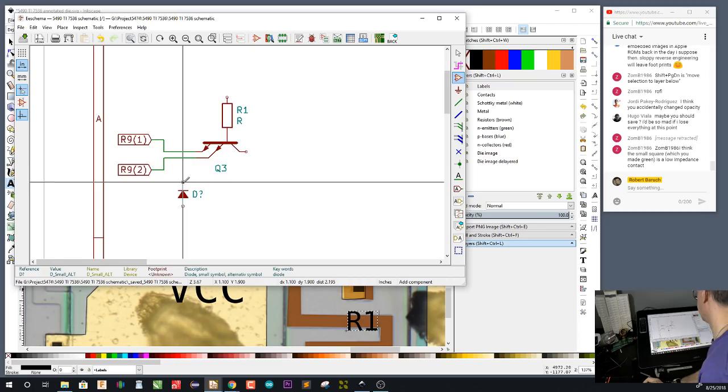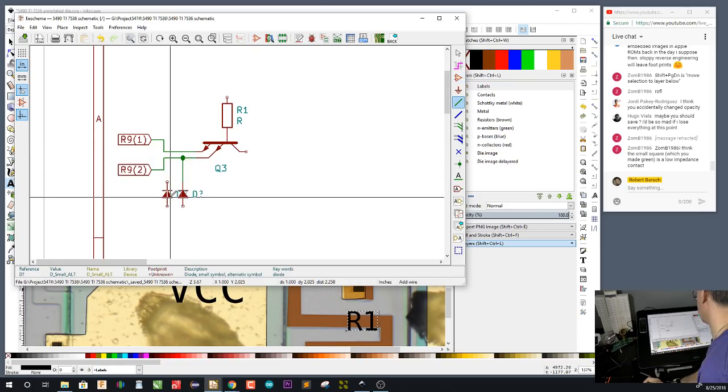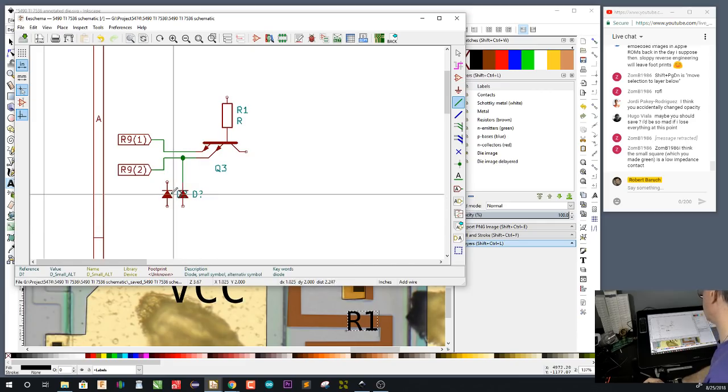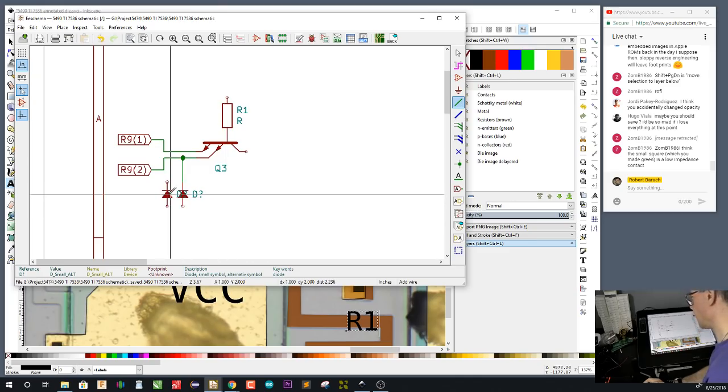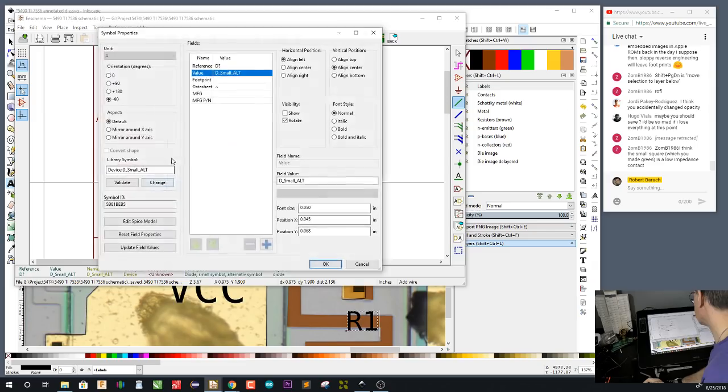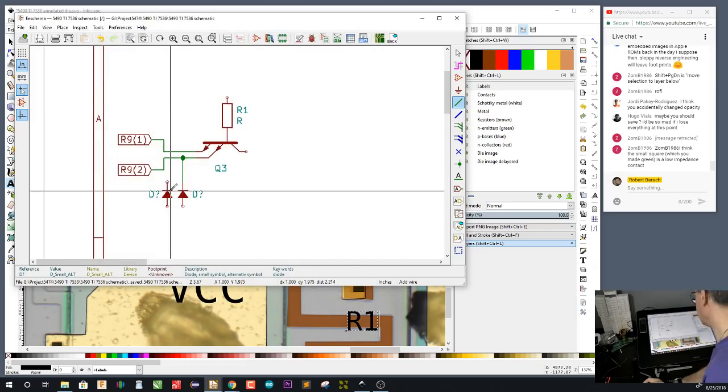There. And there's a second one here. I guess I'll move its designator. Wrong key.